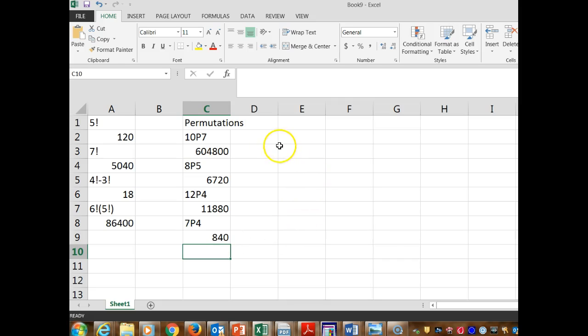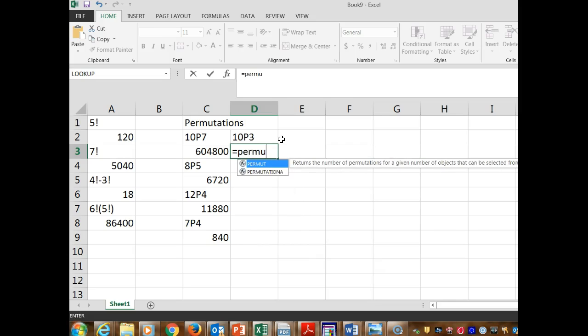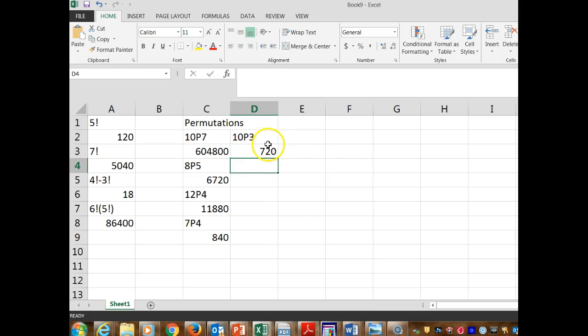I think our problem was actually 10P3, wasn't it? So down here below, let's do that one, equals P-E-R-M-U-T. You can either type it or double click on what the function picker wants you to do, 10, comma, 3, close parentheses, boom, 720, just like we said it would be.